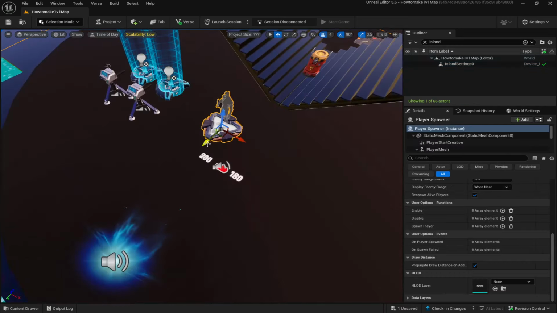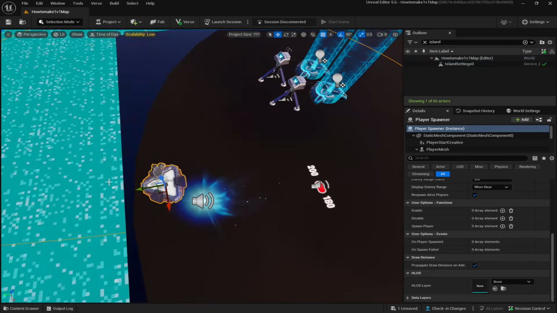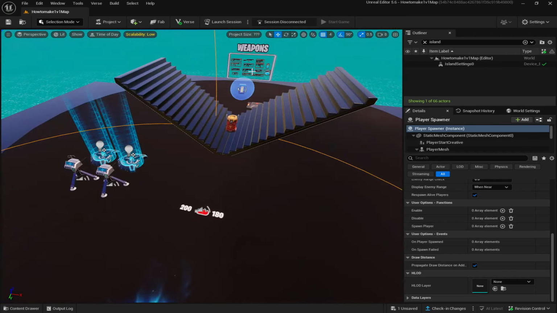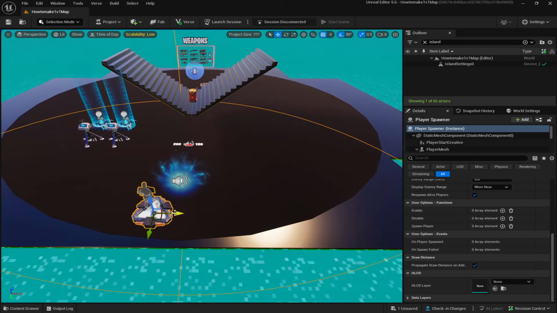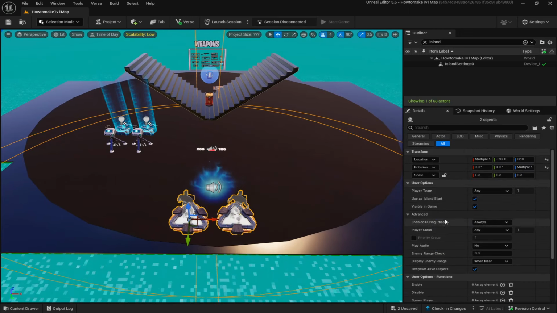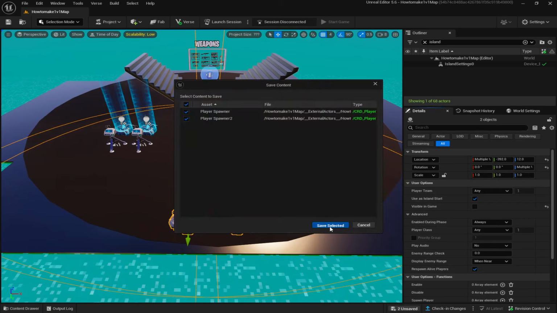Place it down. You want to place it down about just ahead, or maybe actually let's put it behind where the teleporter is. You want to make sure that it's actually facing the direction of the 1v1 fight. You're going to copy and paste it so there's 2 spawners, and then you want to turn off visible in game, and make sure you save that.